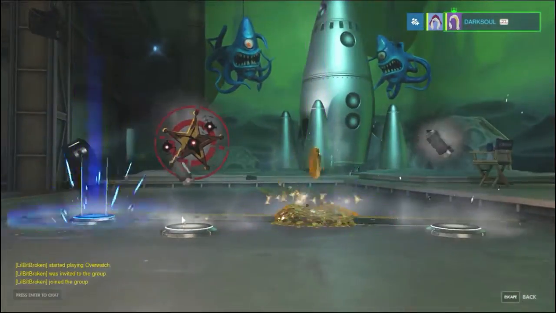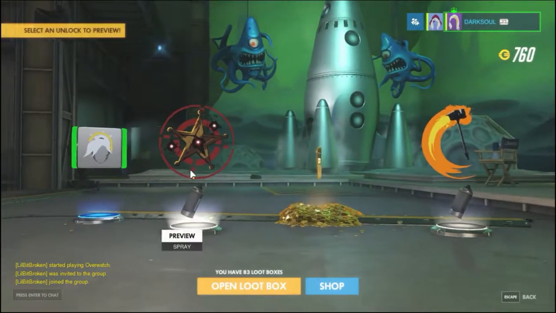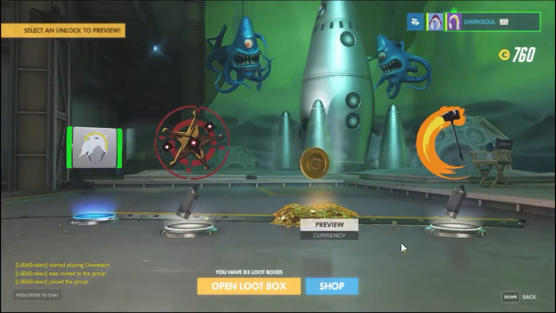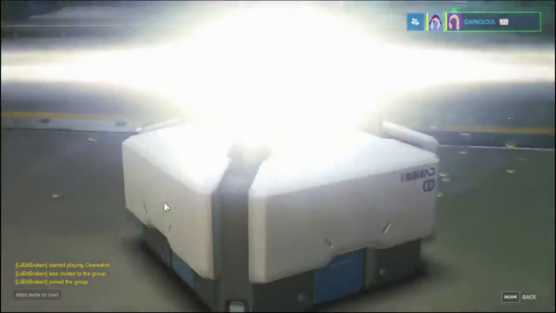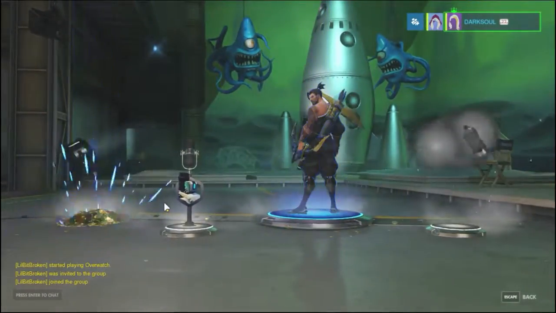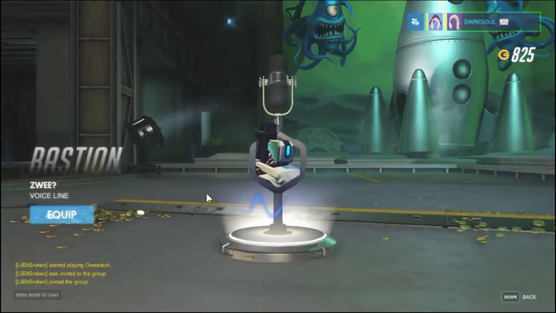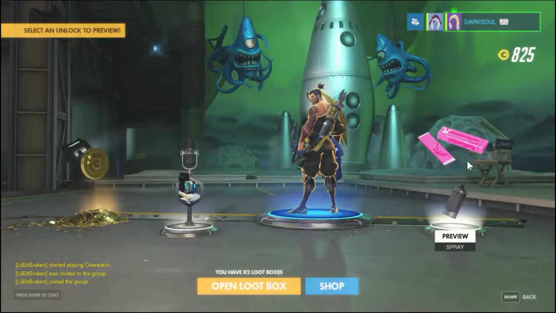Got another epic! Epic coins. A Reinhardt swing spray. McCree bat. Ooh, I like that. And then the Mercy player icon. It's okay, Tanner. We're almost 20 down. Uh-huh. We're only 20. We're not even 20 down yet. Clip that. Got some more currency.